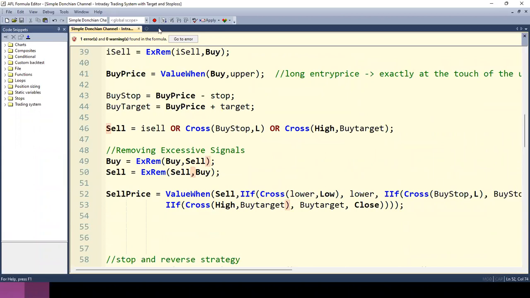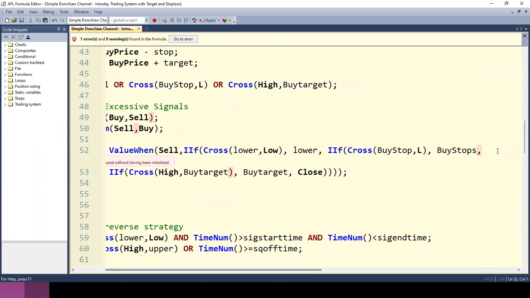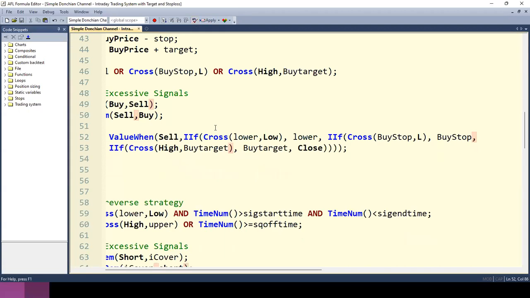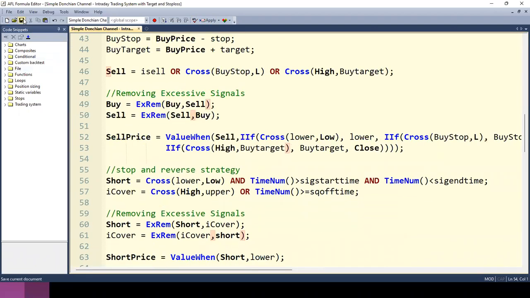Save the code, and maybe one more place where I have to remove the buy stop over here. It's supposed to be a buy stop. Save the code, check for errors, no errors, that means well and good. And then save the code, apply the code now.